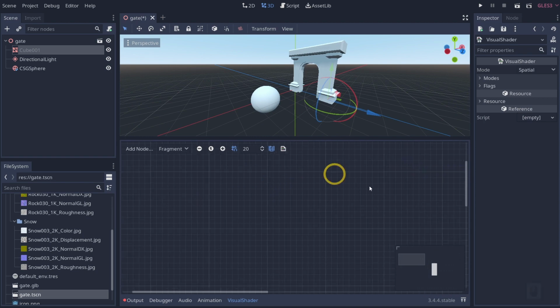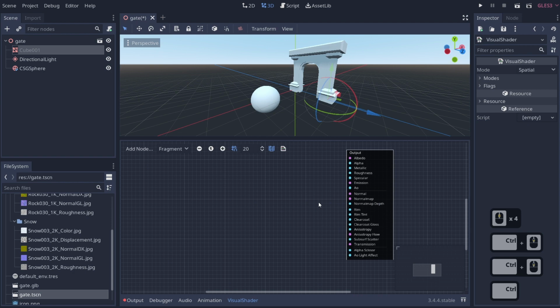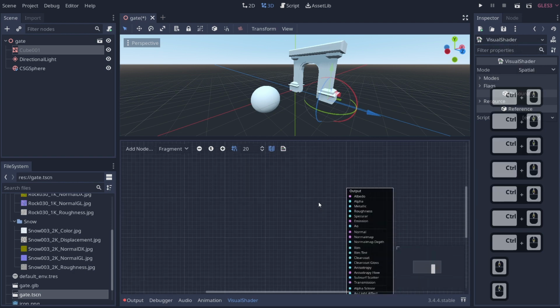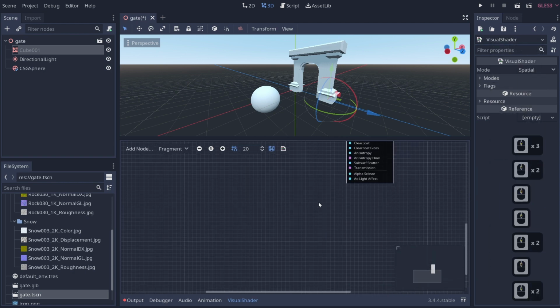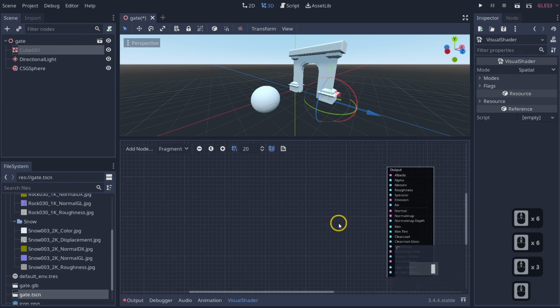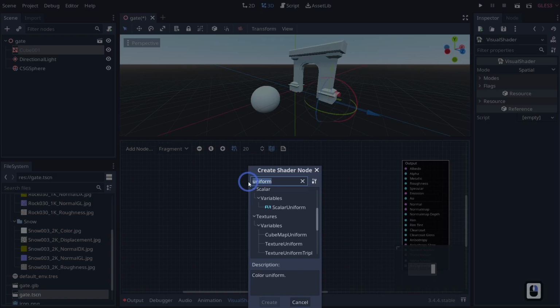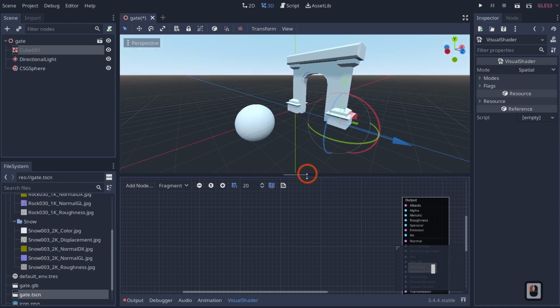So if you use the middle mouse button, you can pan. So you can see we can pan around. If you hit Control and middle mouse wheel, you can zoom in and out. And if you let go of the control and you just do normal scroll wheel, you can scroll up and down. So that's the general gist of the controls. Now, if you need to add in a node, which in our case, we're going to need to do just for everything to work, we're going to need to hit right click. And from here, we can add in our nodes, or if we know what we're looking for, we can hit search. So let's go ahead and start building our little snow shader.